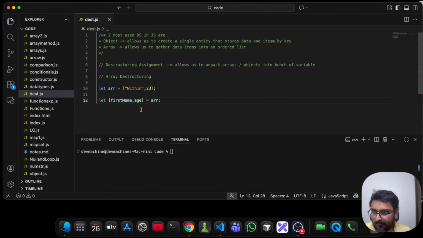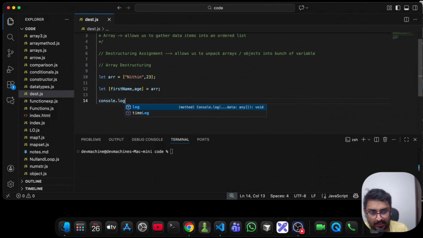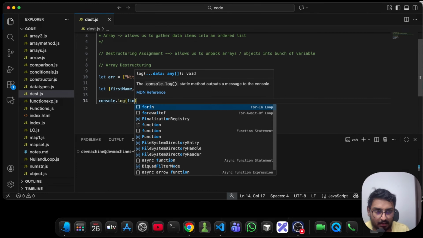In this destructuring assignment, firstName will take up the first value inside the array. Similarly, the new variable age will pick up the second value in the array. This is how destructuring happens with arrays.